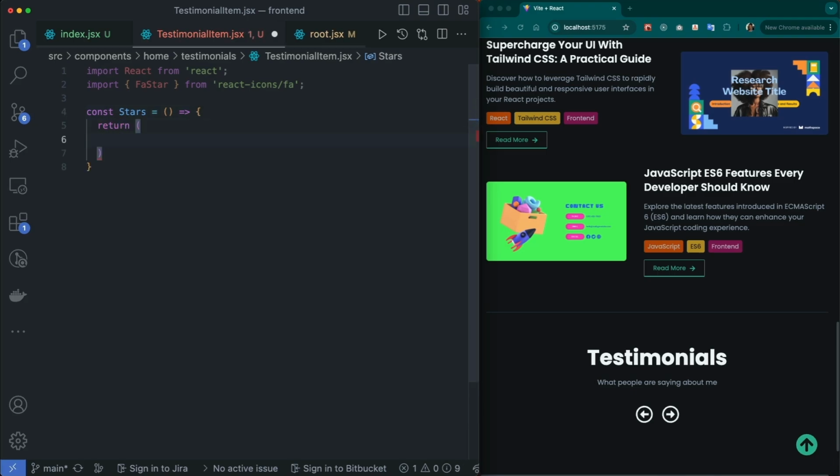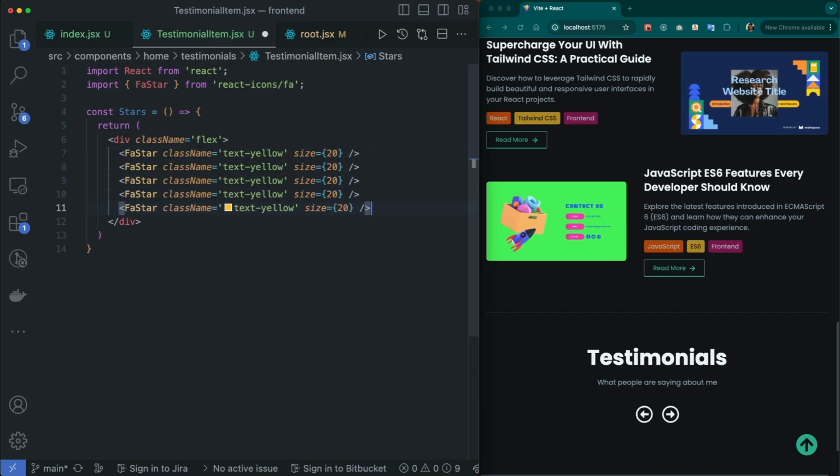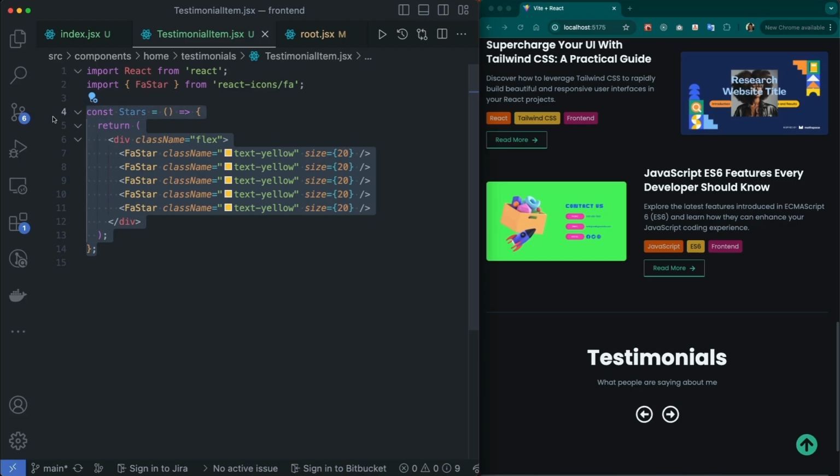And in here, I'll simply create a return value with our container, which is a div. I'll give it a class name and provide flex. Now I'll render our FA star, give it a class name and make the text color yellow. I'll give it a size of 20 and render this 5 times. So this will be our review star.